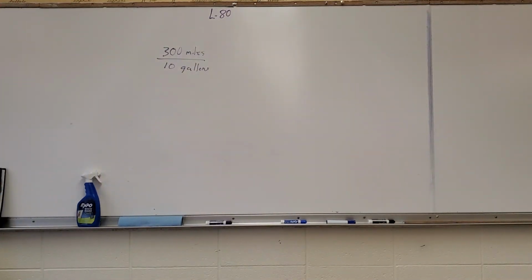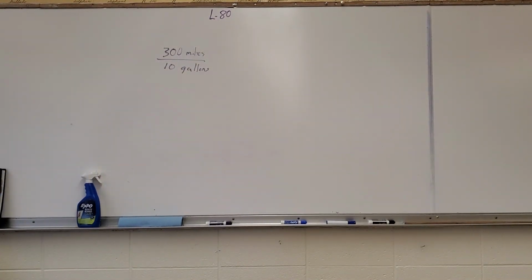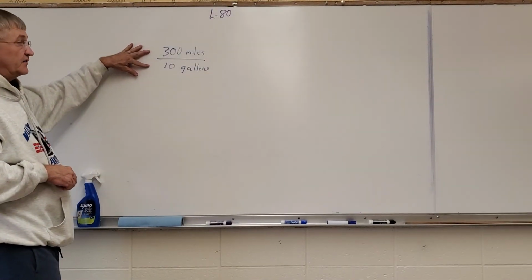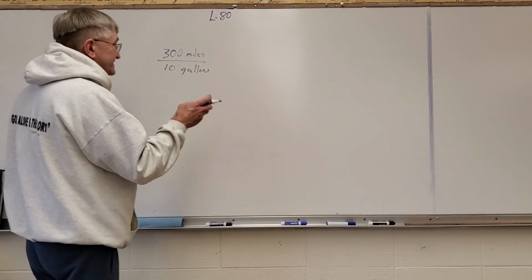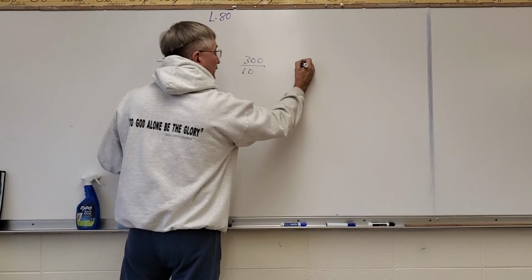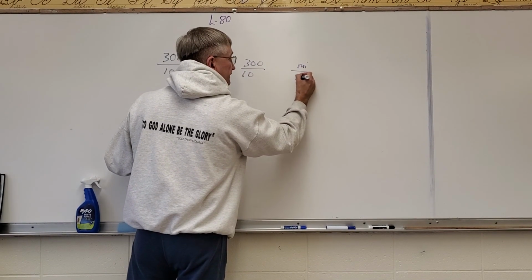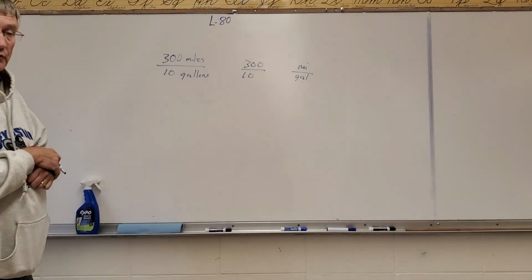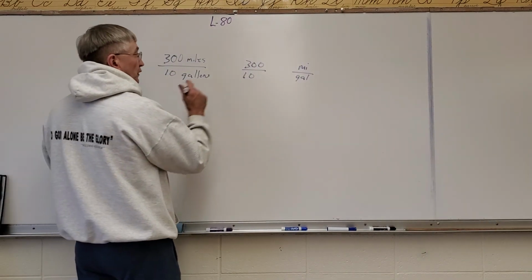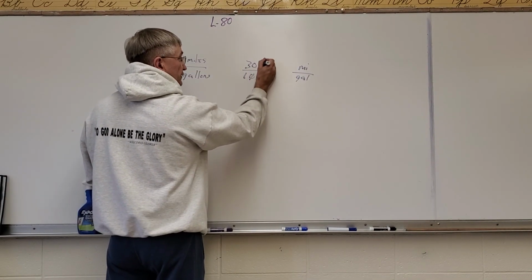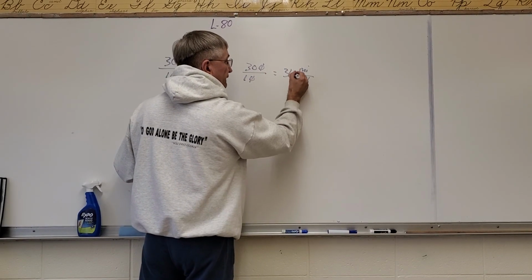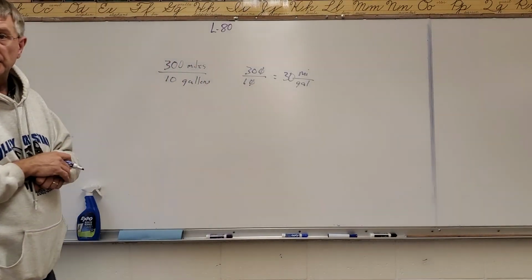I get it. All right, we divide the number. Again, we are separating the labels. There's not going to be a cross-canceling of labels because they're 2 different labels, but we're going to separate them: 300 over 10, and we have miles over gallons. That's going to be my label when we get all done. Now, simple math. You can do it one of 2 ways. If you want to cross out the zeros top and bottom, we can do that, which leaves me 30 over 1, which equals 30 miles per gallon.